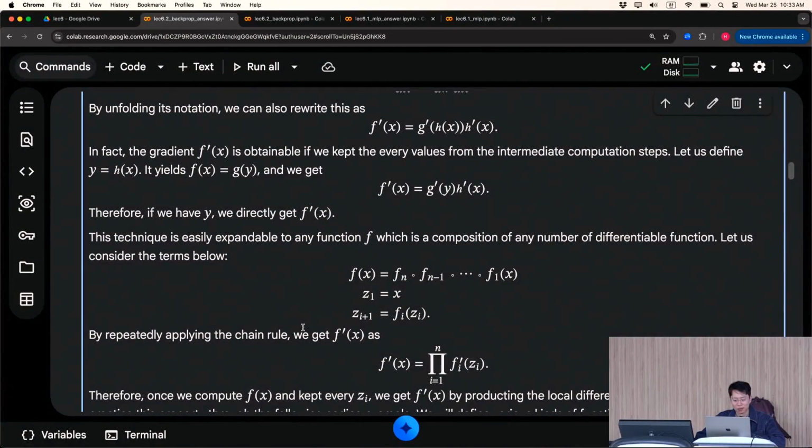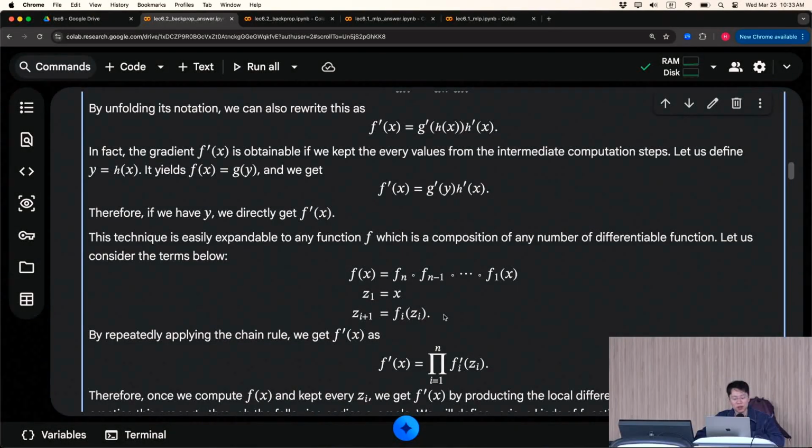Okay, so here, this just repeats what I've just said: chain rule and composition of functions. If you have a chain of these computation nodes, say x is z1, the output of function f_i upon receiving z_i is z_(i+1). So this is the cache of the computation outputs.